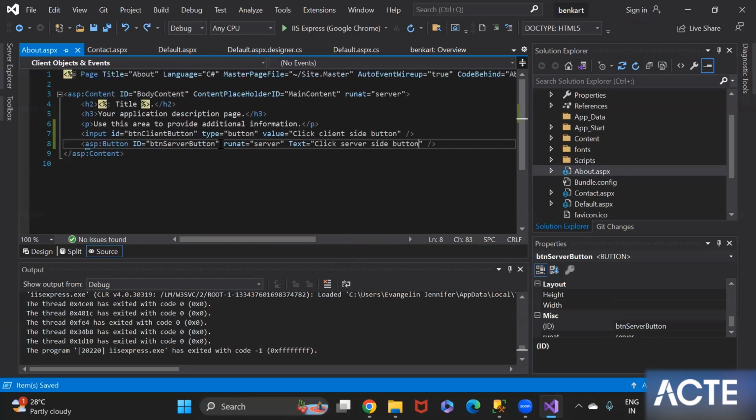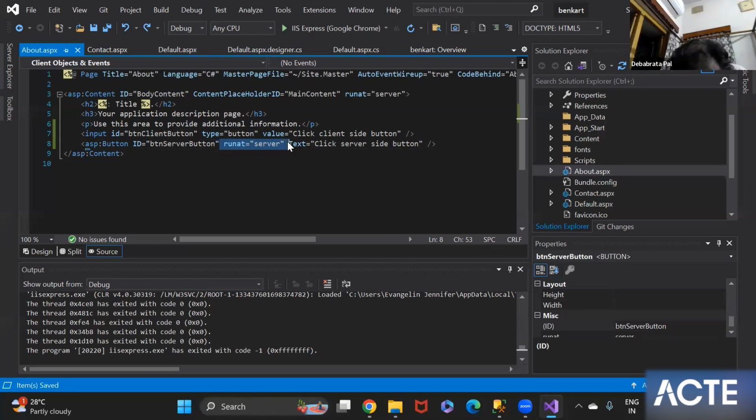Now we will see about this attribute. So whenever you are putting a server side control, it has to do a call to the server. That's what I told you, right? Means you will have to specify this attribute called run at. Run at, if you define it as server, then the control will go and hit the server. If you are not putting run at equal to server, then it will not go and hit the server at all. Okay, see in the HTML control, do you have run at? No, right? It is not there. But in the ASPX control, which is a server side control, there is a run at.